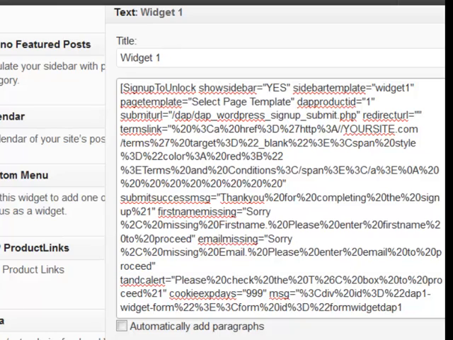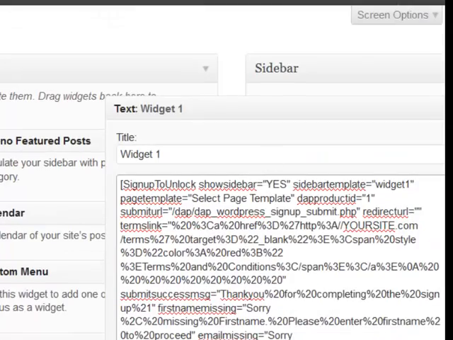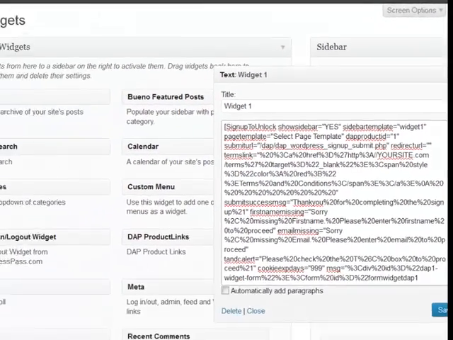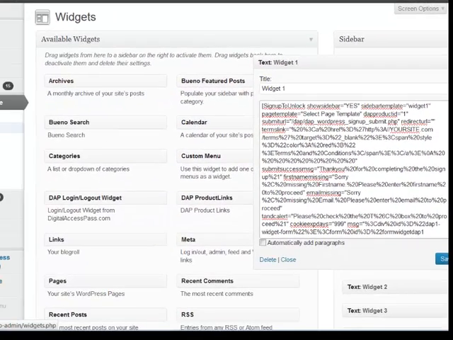Now that completes the setup using the editor. We have discussed how to set up the various editor options. We have also looked at how to hide content behind the sign up form, the different widget and page template options, and how you can get the sign up to unlock shortcode and then put that in the text widget for a widget based template, and directly put it on the page for a page based template.